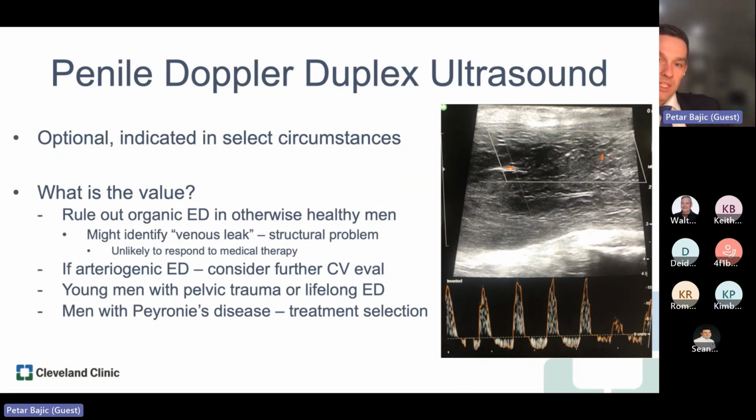Sometimes in my specialty, which is sexual medicine, we do a penile Doppler ultrasound. It's optional. It's not something we always recommend, but in certain situations when there's not a clear cause of the ED in somebody who's vascularly healthy, we may do this test to diagnose whether there's a blood flow problem with reduced blood flowing in, or perhaps a valve issue where the blood is leaking out. The reality is that no matter what the cause of the ED is, the treatments are pretty much the same, as we'll get into shortly, but sometimes this can help with counseling.